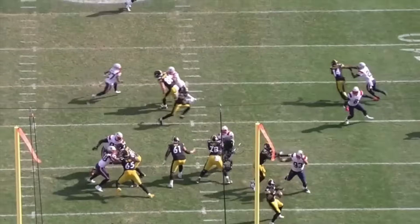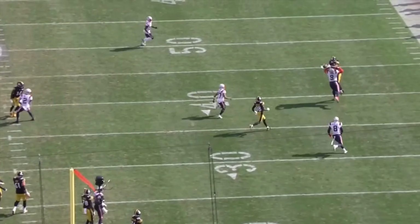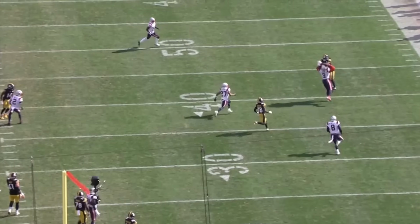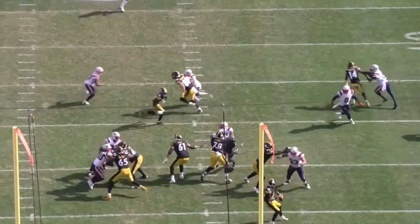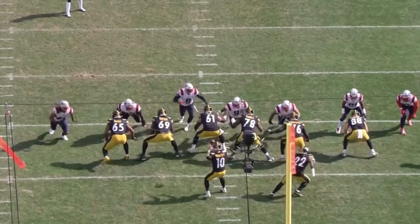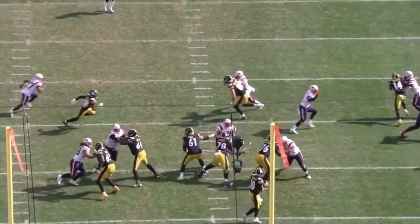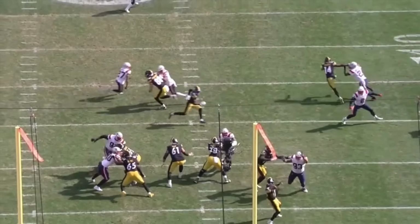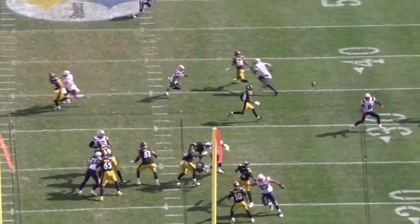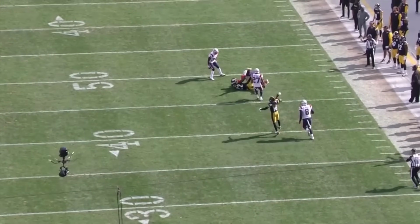So instead of trying to put this ball over the right shoulder of Harris and leading him up the field towards the sideline, he leaves it inside to where he's got to go up and moss a defender. So just a curious thing right there. If it's me in these situations, I'm always going to say try to get the ball to your best player. So in these situations, if they get these man coverage looks, I want the ball going to 18, 14, especially against these Patriots corners. I think they've got a little bit of an advantage there. And Harris hasn't been nearly as involved in the receiving game this year. But, not the best performance from Trubisky.